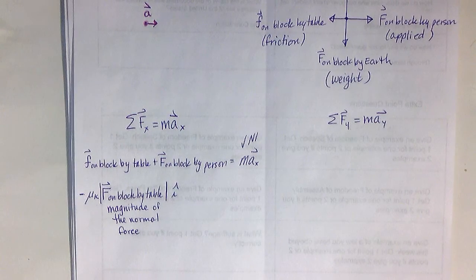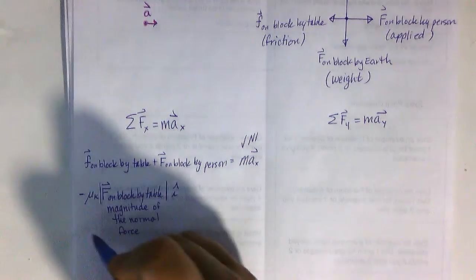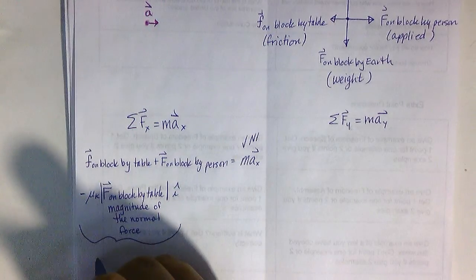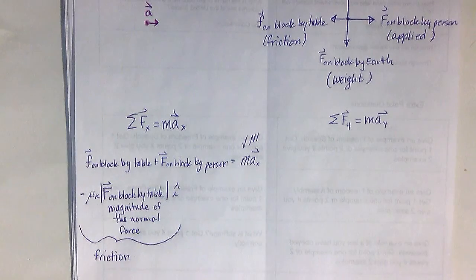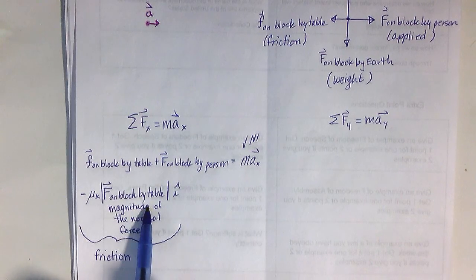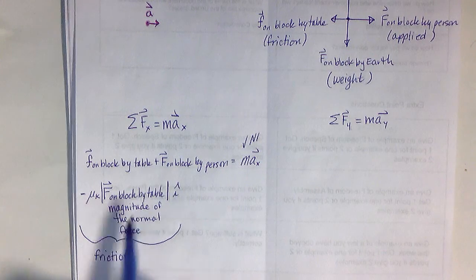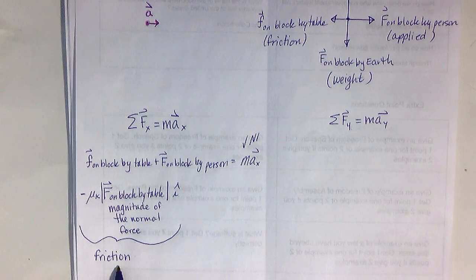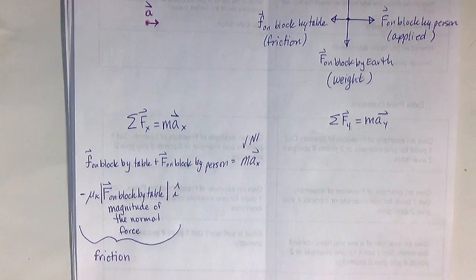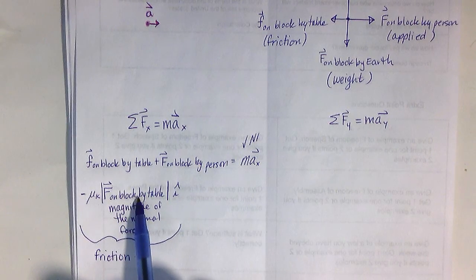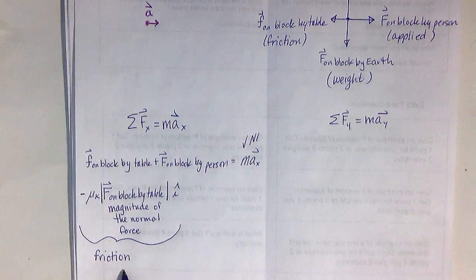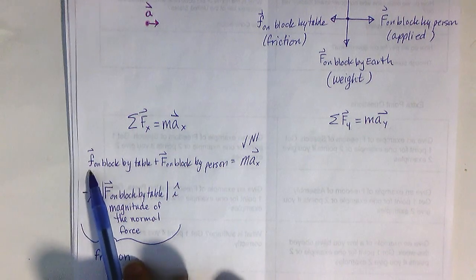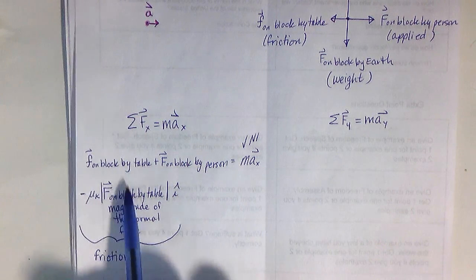You may be saying, whoa, whoa, whoa, how did friction become normal force? It didn't. This entire statement is the frictional force. Mu times the magnitude of the normal force is equal to the magnitude of the frictional force. Negative i hat is the direction. Take the magnitude of the normal force, multiply it by the coefficient of friction, and that gives you the frictional force magnitude. You have to be able to keep the lowercase f and the capital F straight.